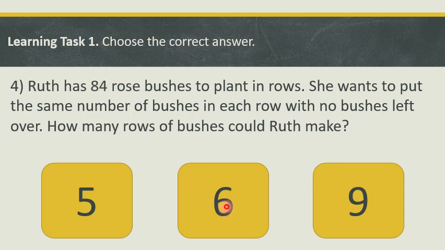Sa 6, kailangan daw ay divisible sa 2 and 3. Sabi daw, pag divisible sa 2, nagtatapos sa even numbers: 0, 2, 4, 6, 8. So, since nagtatapos siya sa 4, divisible siya sa 2. Sa 3 naman, kailangan pag pinag-plus, divisible sa 3. So, 8 plus 4 is 12. Ang 12 po ay nasa multiple ng 3. So, ibig sabihin, pareho siyang divisible sa 2 and 3. So, ang 84 po ay divisible sa 6.